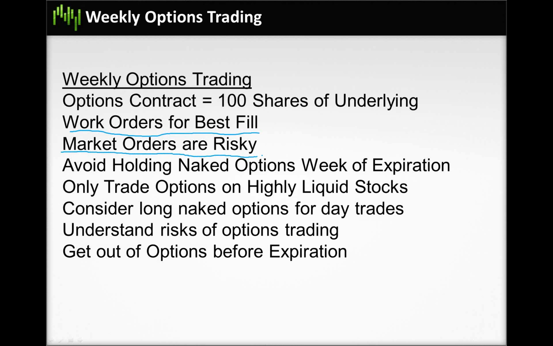Now, a lot of times they can work in a liquid option, especially if you put them into an Apple option or Google or options for the highly liquid stocks. They tend to, on average, be probably okay, especially when you're dealing with at the money or in the money options. But if you're dealing with out of the money options, you're playing with fire more. So study your charts. Make sure you understand that slippage spikes will murder you if you're dealing with market orders. Maybe not most of the time, but that one time they do, you're going to have a losing trade that has no upside potential.